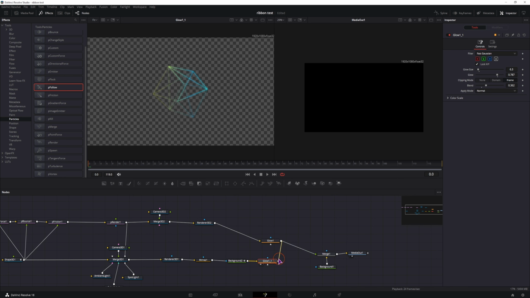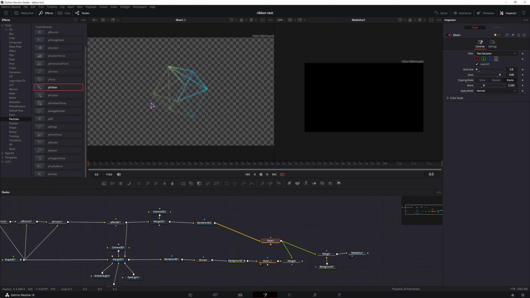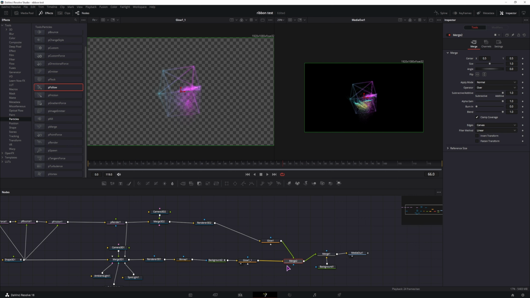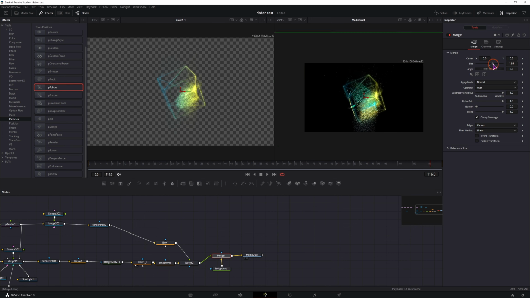And at the end, we would simply combine these two values and make sure that this particle glow is on the top of this one. And now when I connect this, the cube will most likely be a lot bigger than the particles. So what you can do before you make the final merge of these two effects is to add the transform node and simply scale this cube down so that it kind of fits inside the particles. Now in the end, you can scale this up if you need to, but I suggest you just use the camera nodes to position the composition how you actually need it to look like.